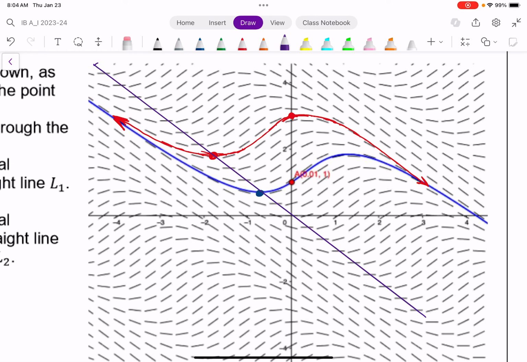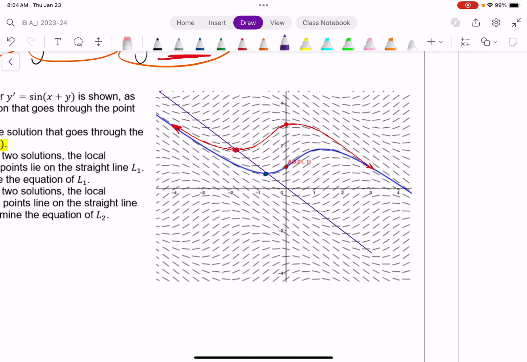So all these local minimums, the two local minimums I've drawn the line through, as well as all the points the line goes through, should really trace over the points where we have horizontal tangents. And if you look at the line I just drew in purple, they all do go through horizontal tangents. So now, what's the equation of this line?